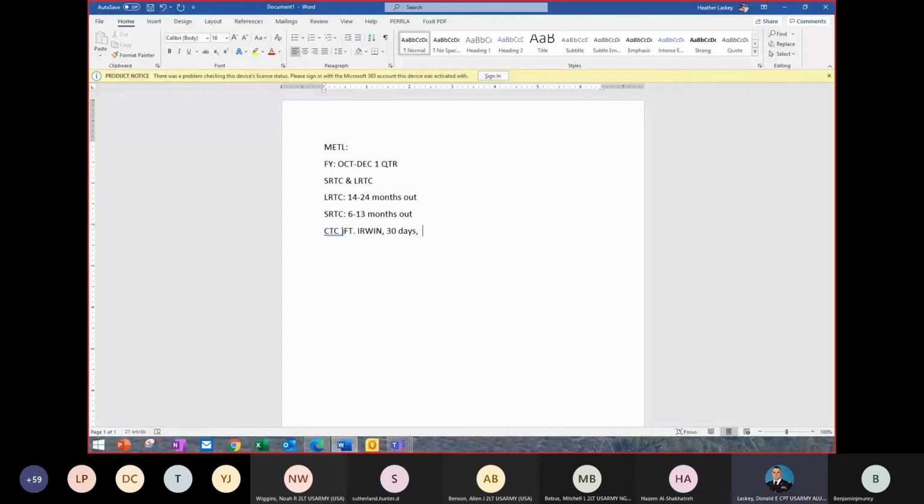Then we take that long range training calendar, and anything that would be put on the short range training calendar is put on it. So we take anything that was in those 6 to 13 months from the brigade's long range training calendar, and we put it in our short range training calendar. So that year, that maps out our year, our roadmap of large events. So from there, we know what massive training events we have to do in the quarters for that next 12 months. Then we look at the battalion commander's annual training guidance.